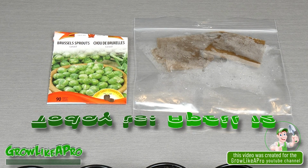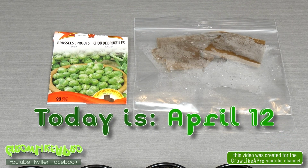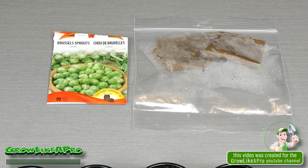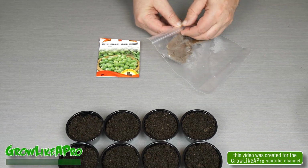Today is April the 12th, and I started these Brussels sprout seeds on April the 8th, which is 4 days ago. I've already looked at them, and they are going, so I want to get them into some soil.